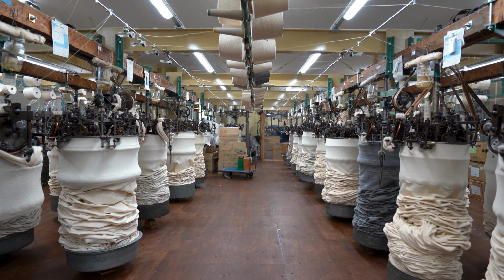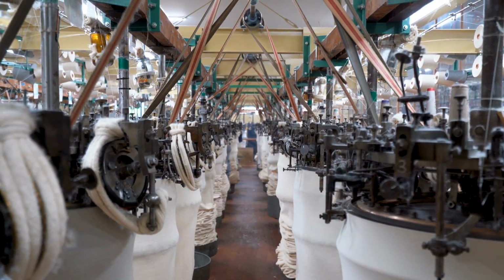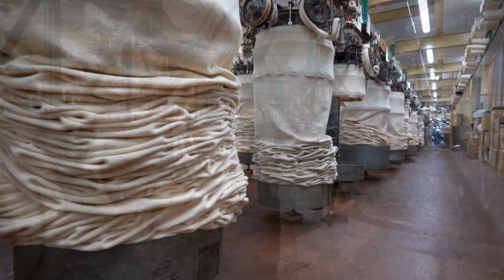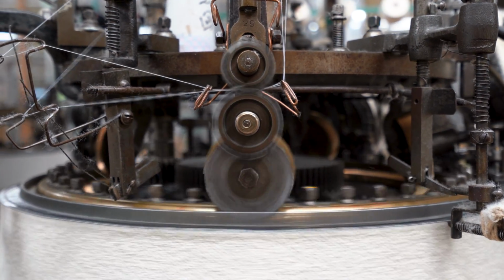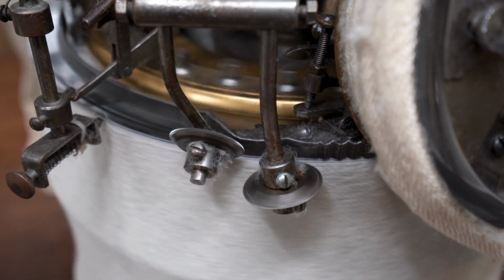Right. So Tsuriami literally means hanging knitting. The machines actually hang from the ceiling, and the fabric gets made and just sits at the bottom. This is a very slow moving machine because it can only feed one row at a time. So you're literally knitting, like when you hand knit, one row at a time. In an industrial setting, we can only make 1 meter of fabric per hour. So it's very slow and inefficient.